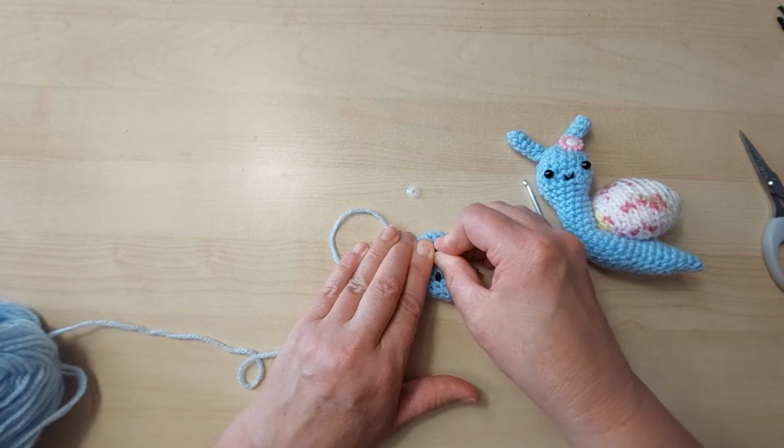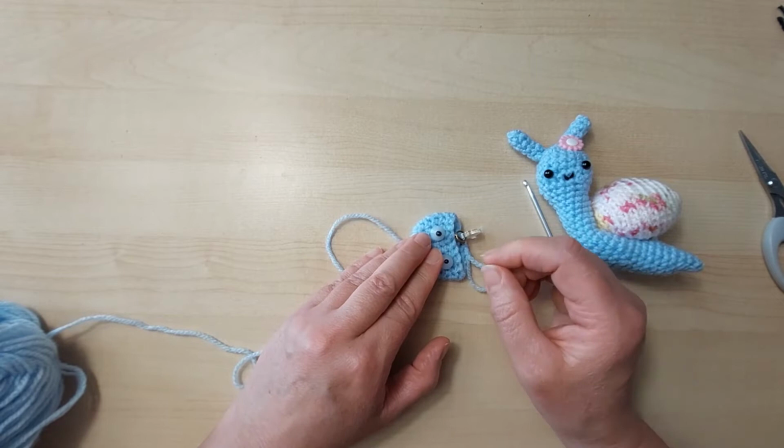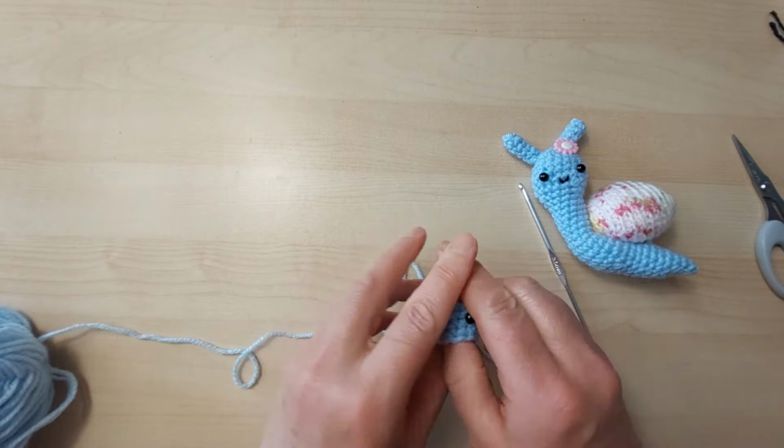So I've got two clicks there, so I know that's on securely. Different brands, different types. You'll be used to the ones you use, but I do like these. So a tiny little click is the first one, it just holds it in place, but then there's two big clicks. Yep, now I know that is secure. Looks like a little strange alien thing at the moment. Turn it the right way out, and there we get these cute little eyes there.